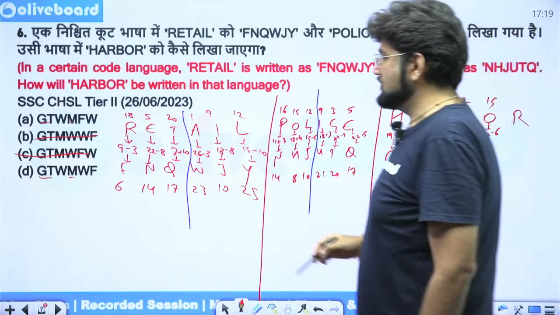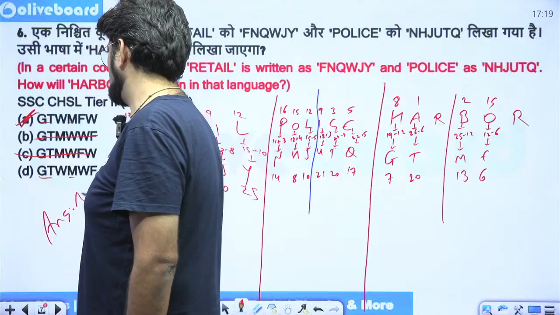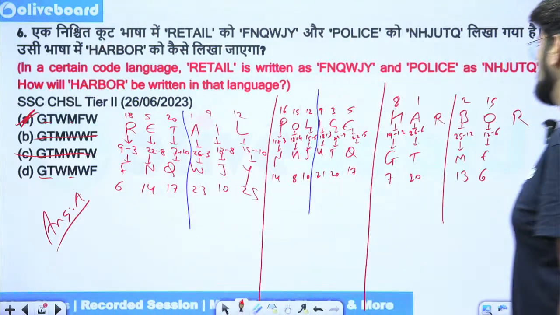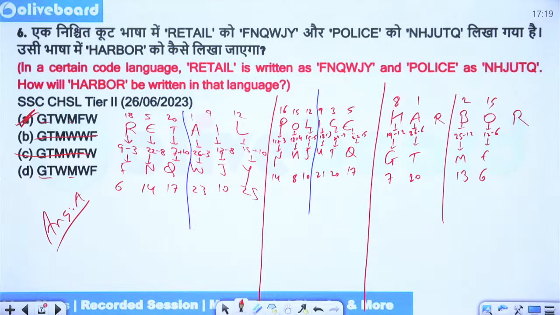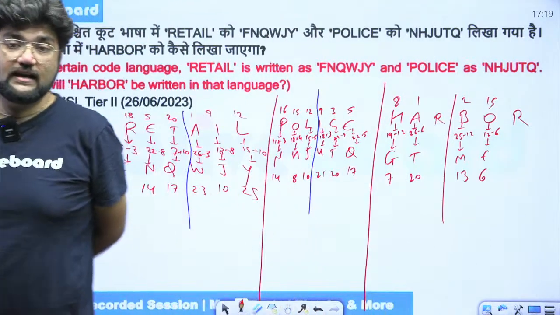I know this seems bizarre, but this is one way how we can get our correct answer. There may be other methods. I am not against them, but this is how we can approach it. Yeah, exactly. So why are they giving such questions? Again, to put you off track when you're actually in an examination.